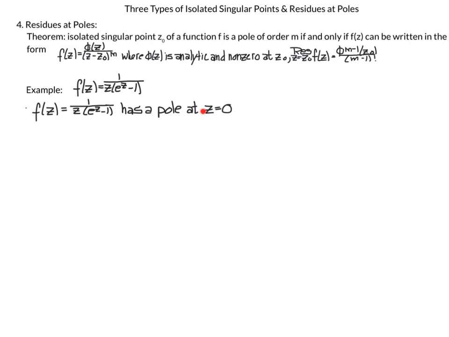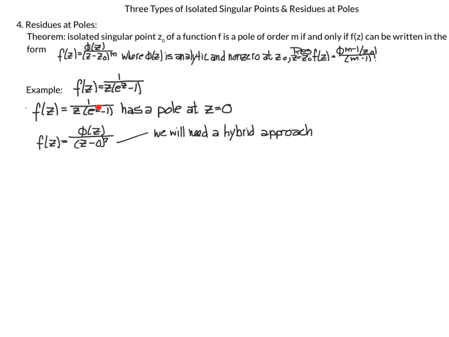And I don't know if you want to take a guess, is this pole of order 1 or 2? I'd kind of say 1 because it has z equals 0, and then it also has this problem at z equals 0 here. But let's take a closer look. If I just try to single out this z over z minus 0 squared, phi of z, I still have my function, my phi of z then is going to equal 1 over e to the z minus 1.